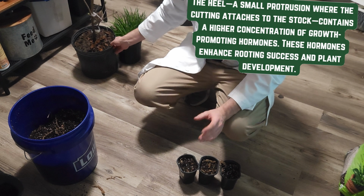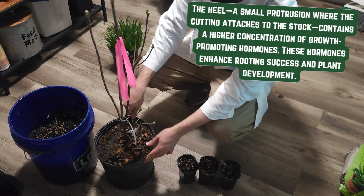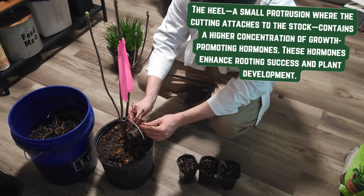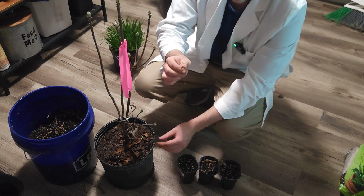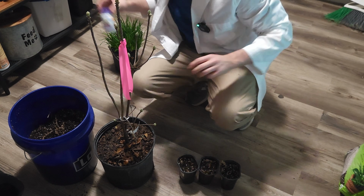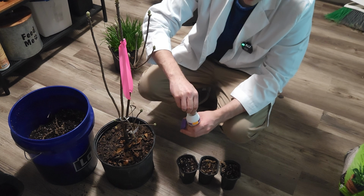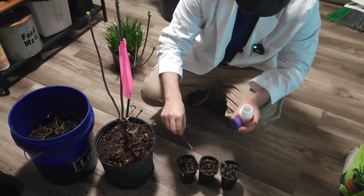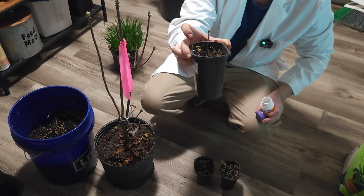Now let's get our heel clippings off of our azalea. We're going to do this by taking some of these branches and gently breaking it away at the woody base, so you have fresh green. We're going to take our rooting powder and just thoroughly coat the bottom of that and plant her in. One azalea propagation complete.